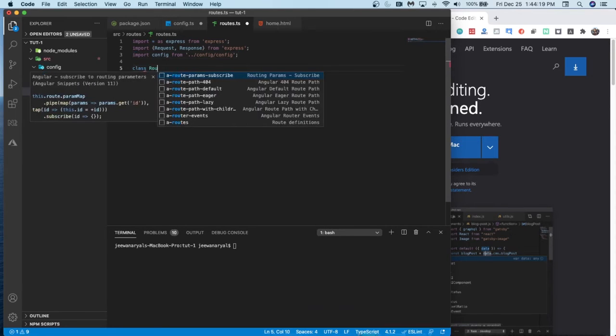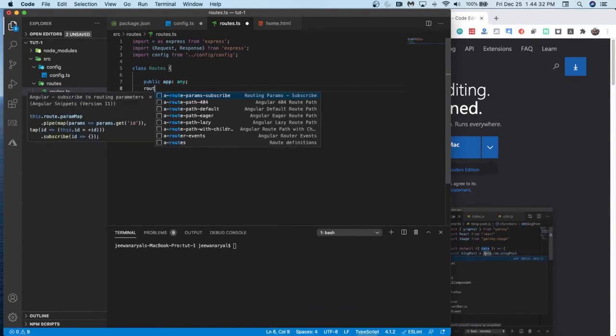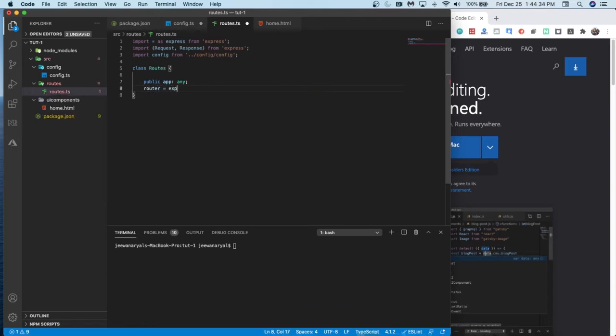Let's define a class for this route now. Class routes, and we're going to need a few variables here. Public app is going to be any. Next, we're going to define router. Let's do express.Router. Okay, now we define the constructor here.